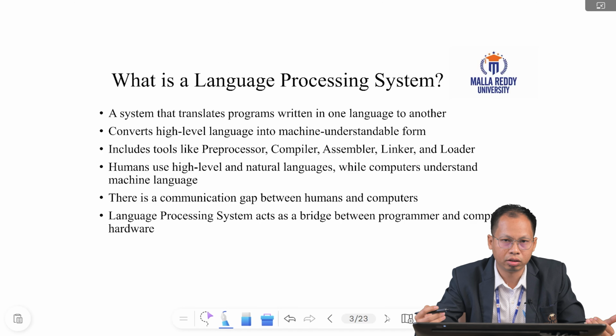There is a communication gap between human and computer as we are comfortable with two different languages, right? So this language processing system will act as a bridge between the programmer and computer hardware, where it will convert the high-level language that is comfortable to the programmer to the low-level language that is being used in the machine itself. Okay.